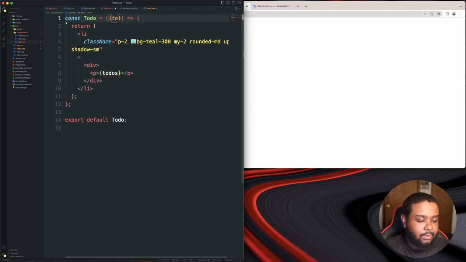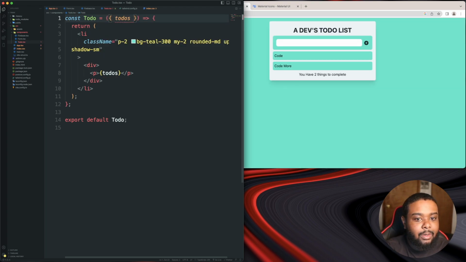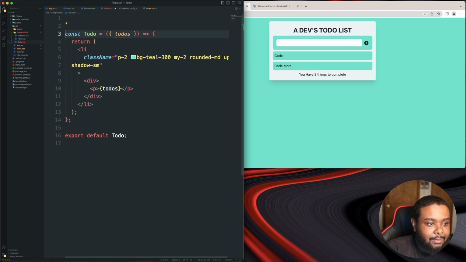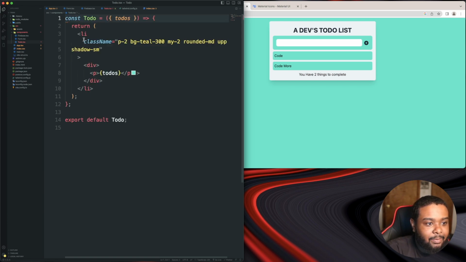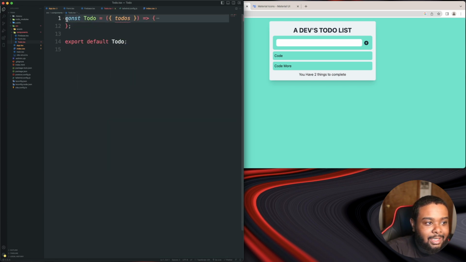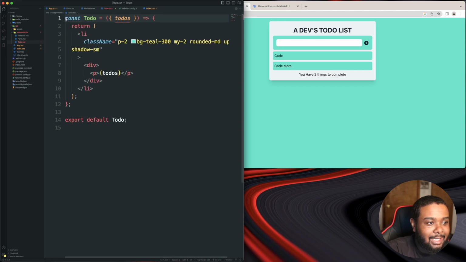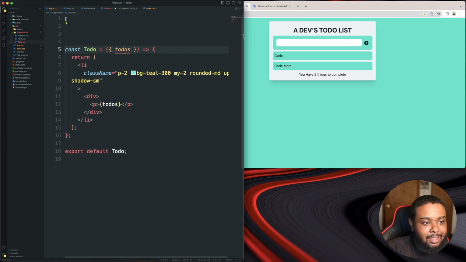So we're going to do to-dos there. And we are going to get a TypeScript error as well. But yeah, so there we go. We got our to-dos. We passed down a state. And I'm not going to worry about the TypeScript error right now. I think I'm going to do all that at the end. But yeah, so we got that working, which is nice.